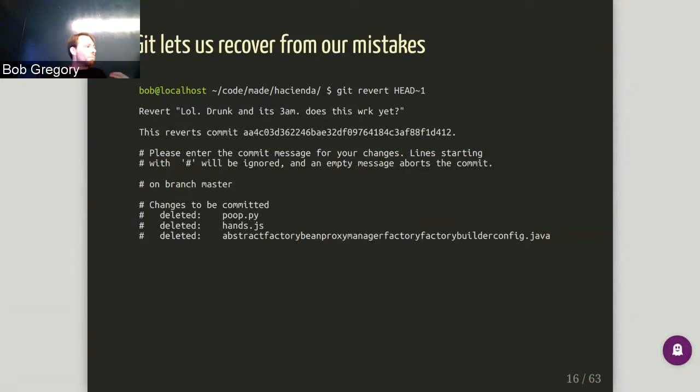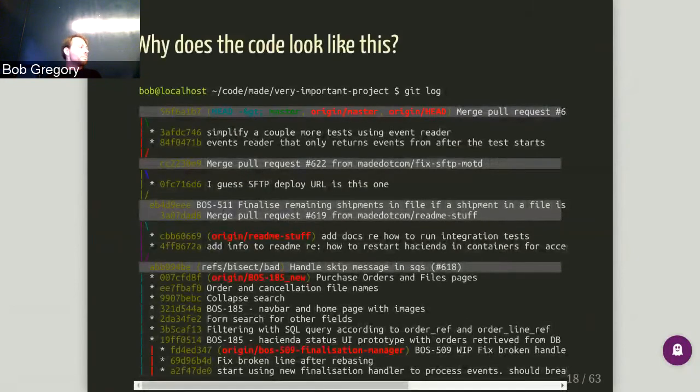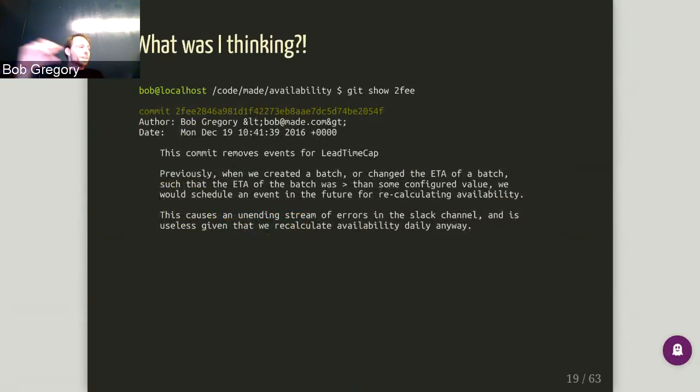But the other reason, the broader reason why Git is so brilliant is that you can ask it questions, right? You can ask questions like, how did we get to this point? What were the sequence of decisions we took that led us to this design? And you can drill down into one of those decisions and say, what was I thinking when I deleted all that code? Like, what was the reason for that? Like, what was I trying to achieve when I broke this?